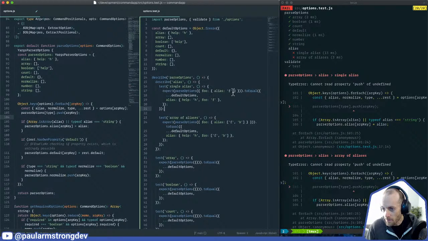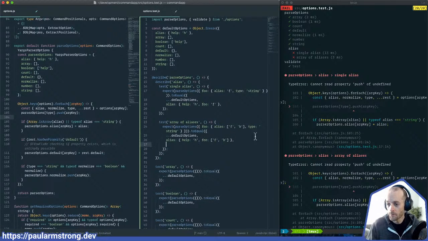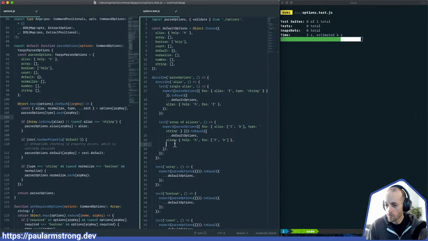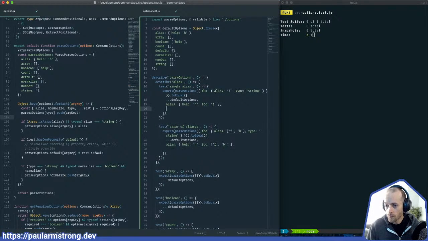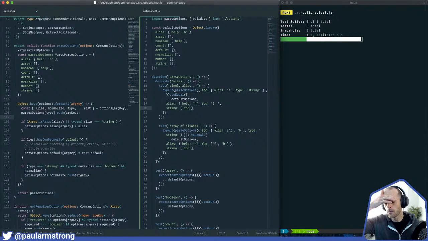Type is a required thing on each one of these. There we go.